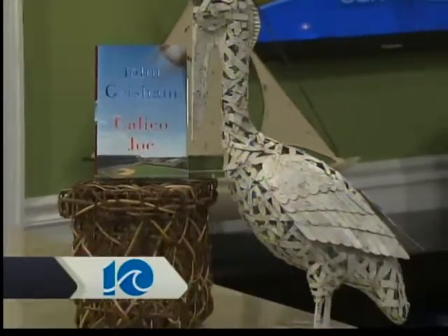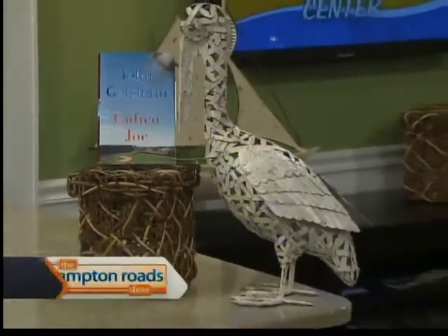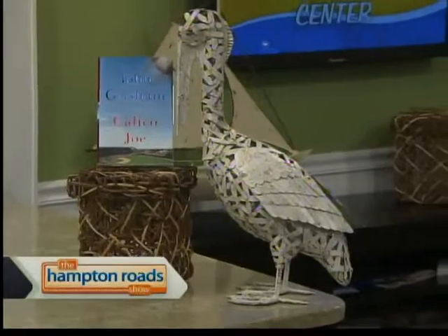Mike Peet is already getting a head start reading our latest book club book, Calico Joe by John Grisham. Chris Reckling will be joining us by the end of the week — he's on a little vacation and may be down on the Outer Banks. He's going to lead the discussion on the baseball book that he says was actually a love story. Good one to tuck into your beach bag as you head down to Duck, North Carolina, and then when you're hungry, head up to the Red Sky Cafe.